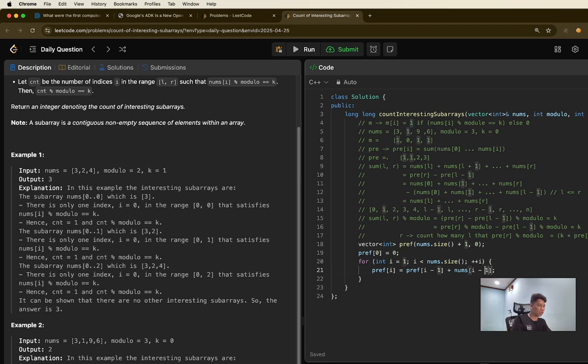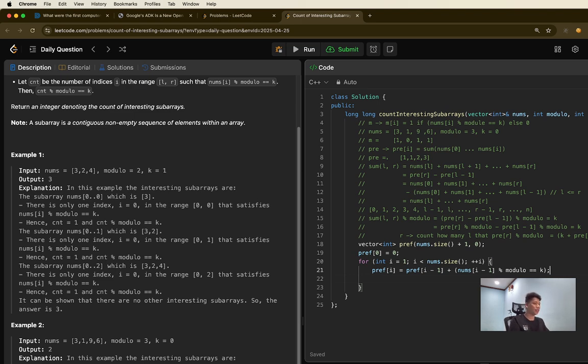And why minus one? Because the original array is zero indexed. Okay, no, sorry, we need to take the modulo by k. Okay.